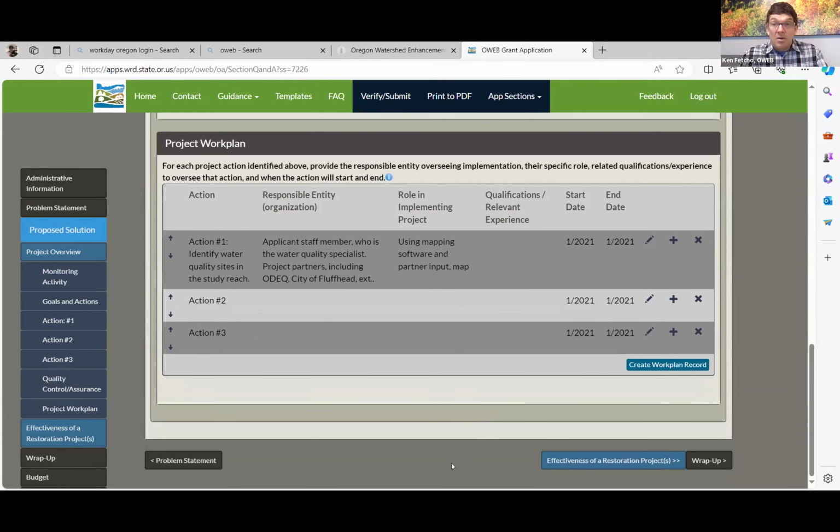So with that, I'm going to pause to see if I know Greg likes to say some stuff about the table. I'm not sure if I hit everything that you want to mention there or emphasize. I think you hit everything, Ken. Nice job. Yeah, I just reiterate the connection from the actions identified above, the work plan, and the budget. When you can make those clear lines, it really tells a clear story on what you're trying to do, why you're trying to do it, and how much it's going to cost. So pretty happy about this table.